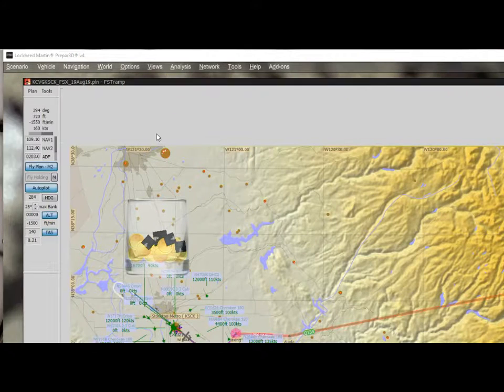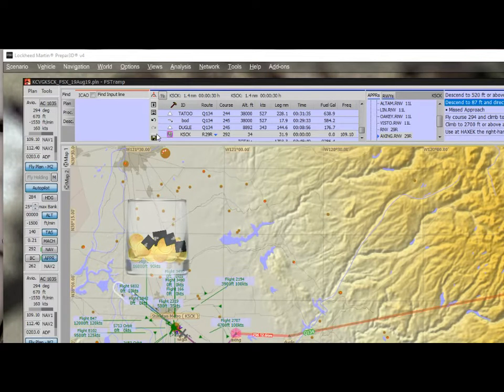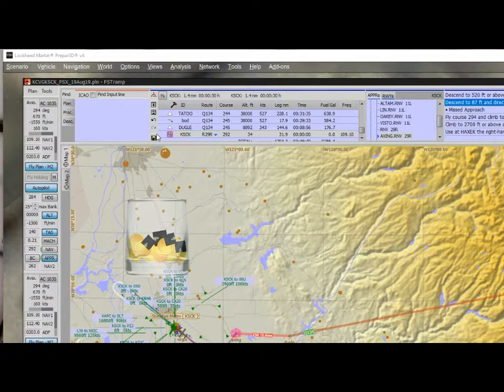Bearing, 190. Sync rate. KCVG to KSCK 19.19, plan FS ramp. Sync rate.